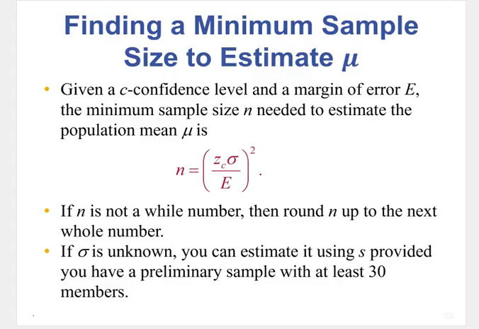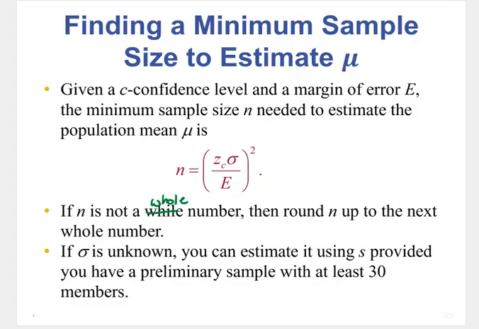So you can use that to find the sample size that you need. You need to know the critical score for your level of confidence, your standard deviation for the population, and your margin of error that you want. Take those first two, multiply them, divide by E, and then whatever you get, square it, and that will tell you n. n often does not come out to be a whole number. Oh, that should say whole number. I'll make sure I fix that. It's not a whole number, then round it up to the next whole number.